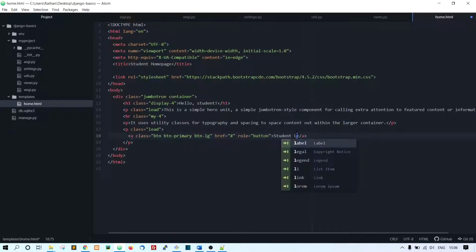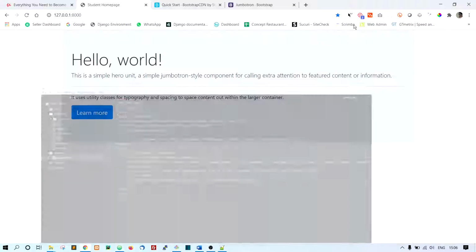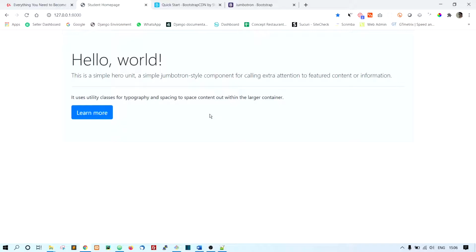student list. When we click on the student list, we should be able to see the list of all students. This is just for demo purposes. It is not looking great, but still, for the sake of the home page, I just did this. In the next lecture we will actually make the student apps and models.